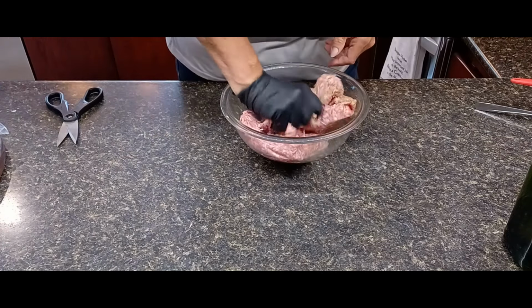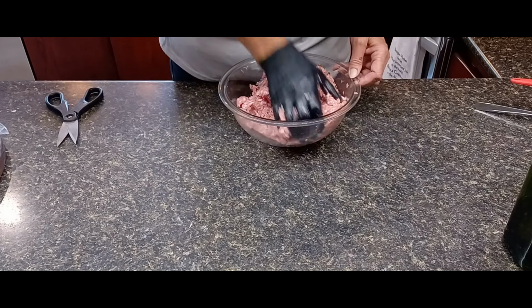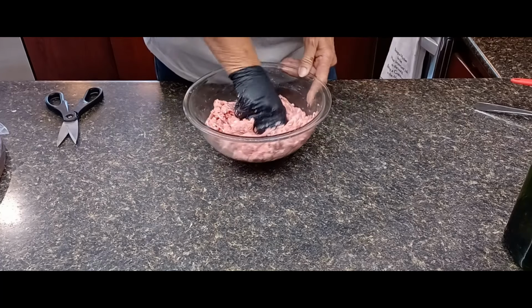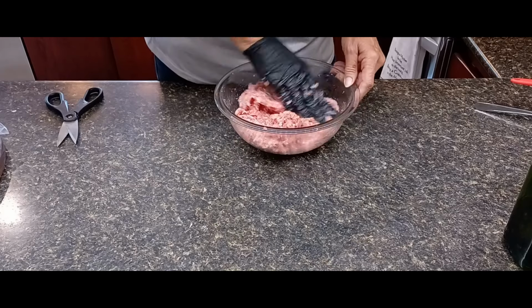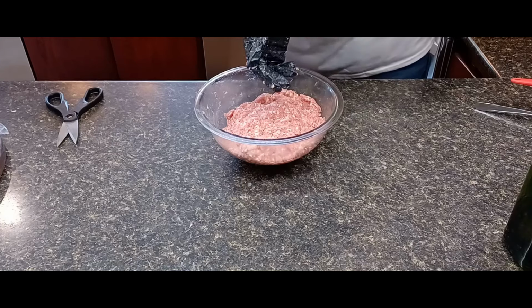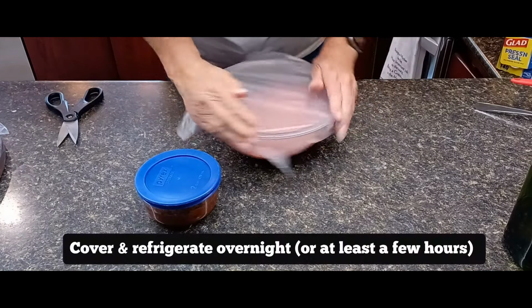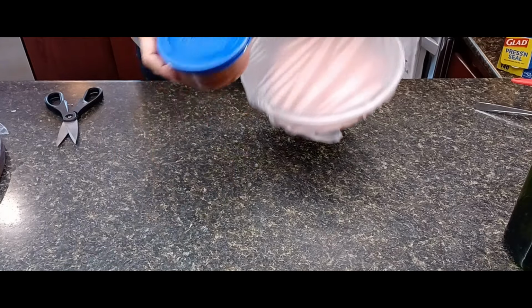Massage all this in. You can kind of feel the texture of the sausage get sticky. The texture just changes as you massage it. Okay, that's it. There you go.